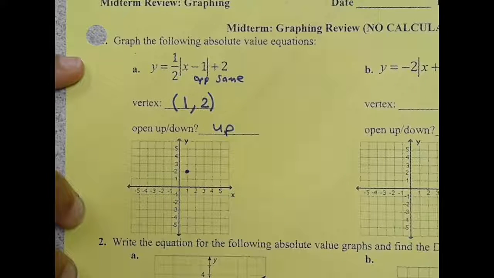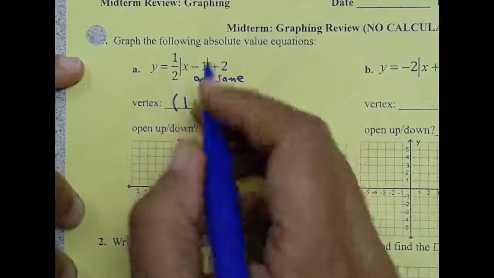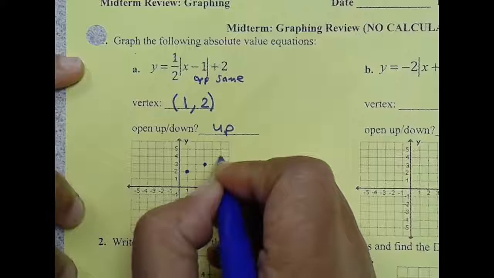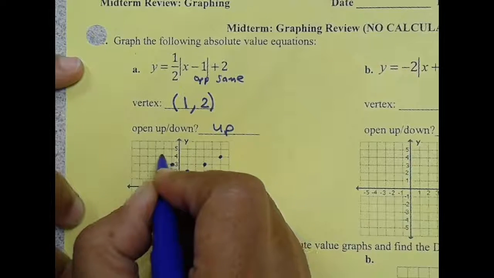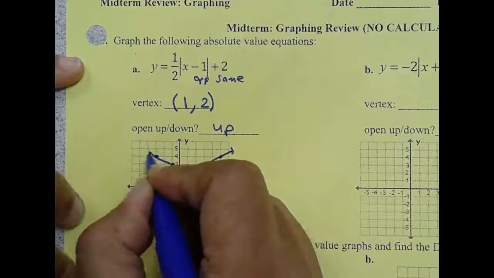And then what we're going to do is use the slope. This is a slope right here in the front. It's rise over run. So that's rise 1, run 2. You could rise 1, run 2 again. You want to go in the back direction, rise 1, run 2 to the left, rise 1, run 2 to the left. And then this is your graph.